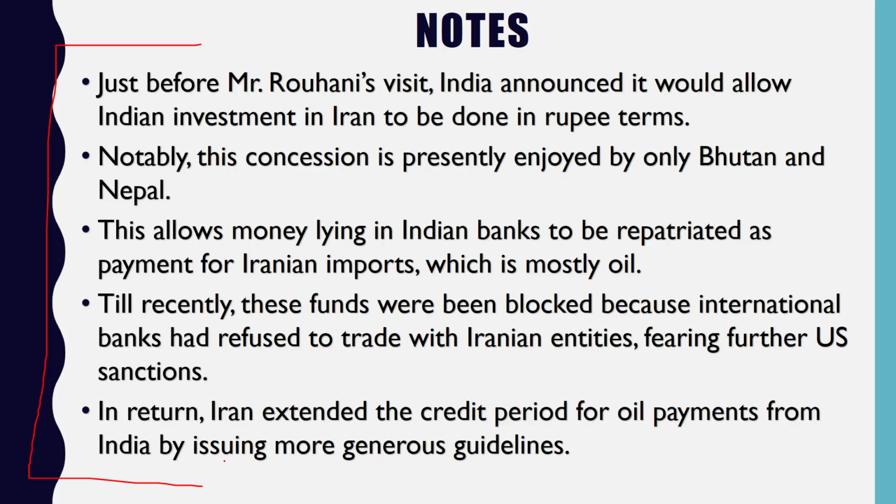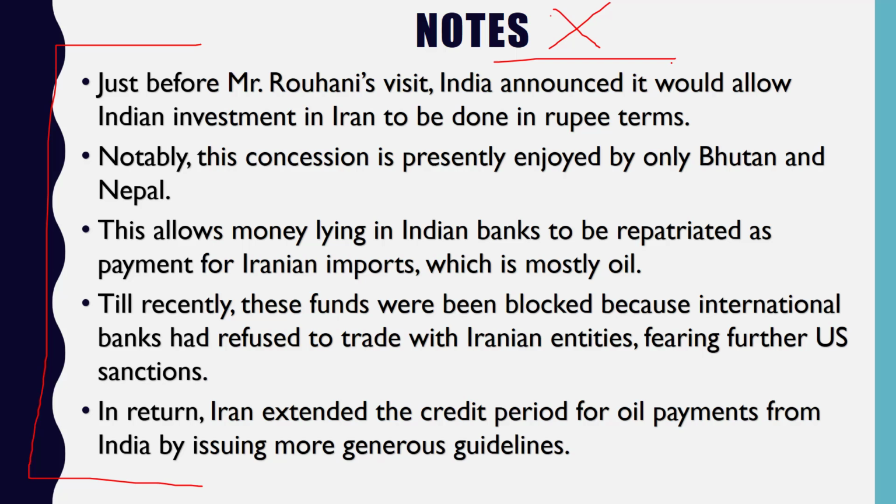Another major announcement was that India will invest in Iran in Indian rupees. Why is India doing that? Now, since USA still has a lot of differences with Iran, especially its nuclear program, and it is quite likely that Donald Trump might put more sanctions on Iran. This has been the US strategy for a very long time, and he might cancel the Iran nuclear deal that President Obama put forward as well. So in view of these circumstances, India has opted to make all the investments in Indian rupees.